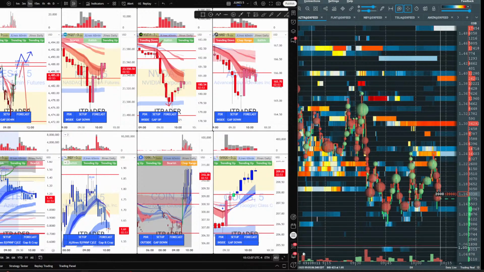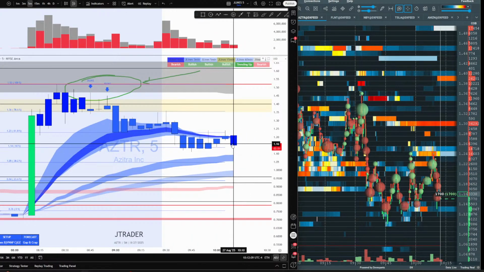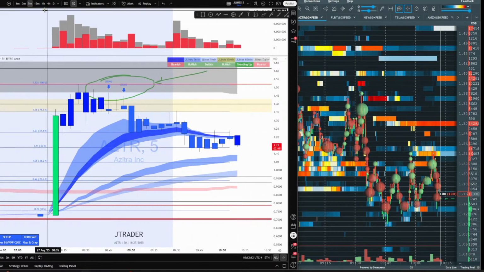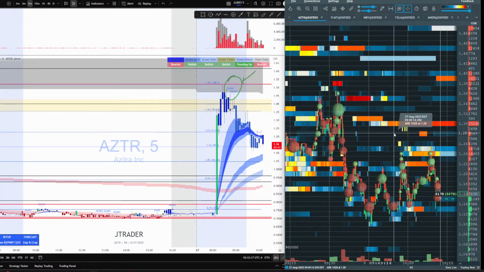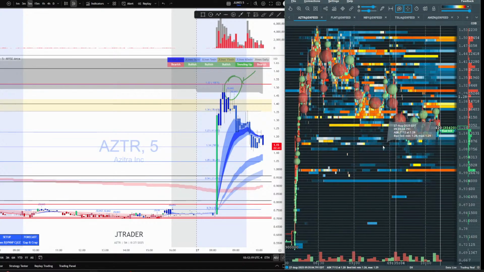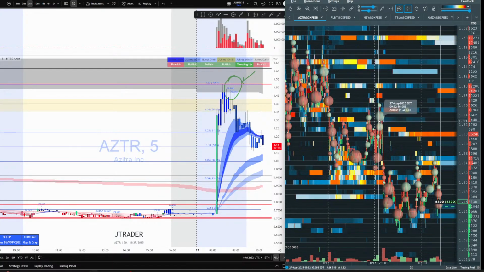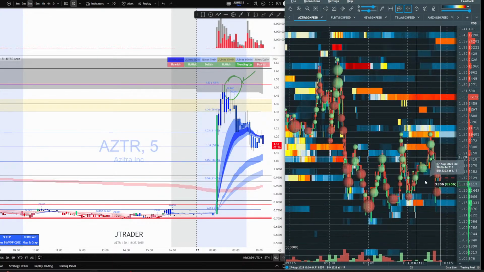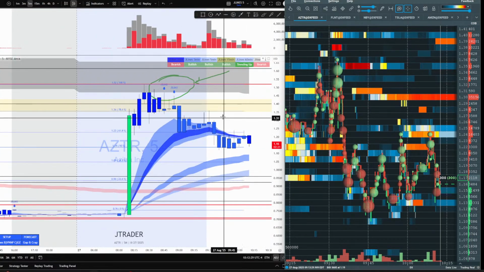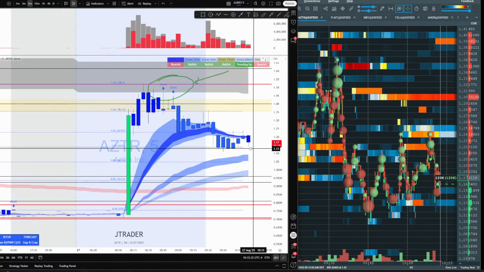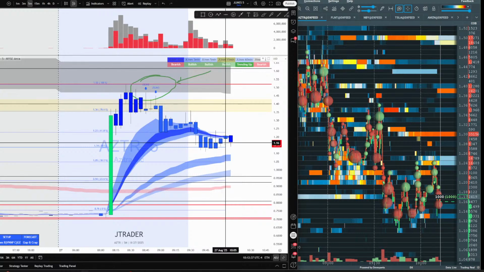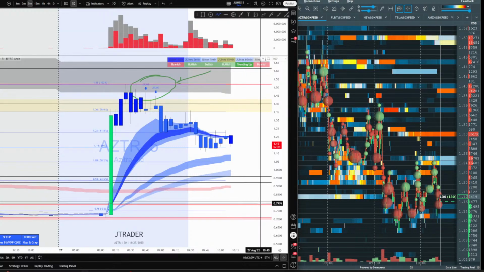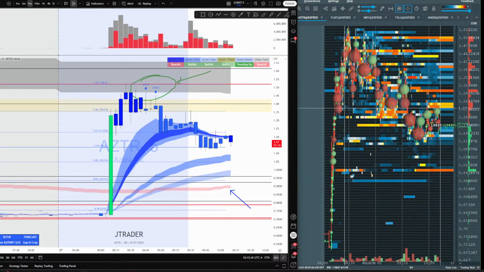Okay, AZTR back over here below the JLines. So still holding the short. And you can see that we have some buyers at the peaks. These could be buyers or even some covers. Then right away we have sellers. So every single pop is sold. And our target is down here. Okay, so this level.